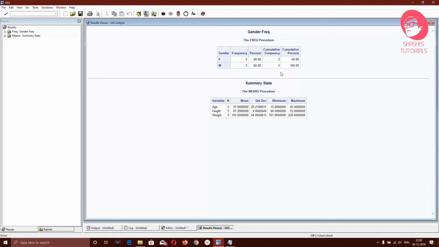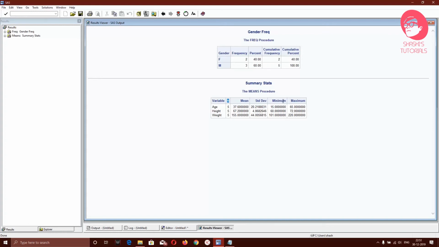Now, below the frequency procedure, you see the summary statistics for the three numeric variables, and these are produced by proc means. N is the number of non-missing values, which is here, and mean is the arithmetic mean, and you have the standard deviation, which is there.